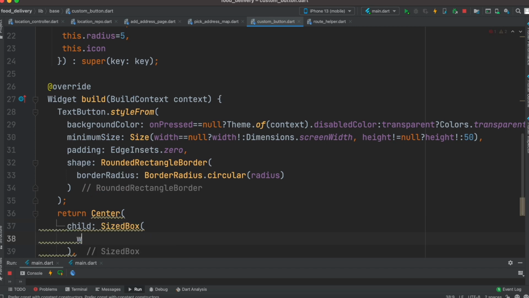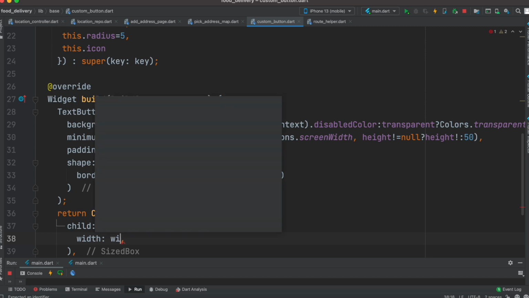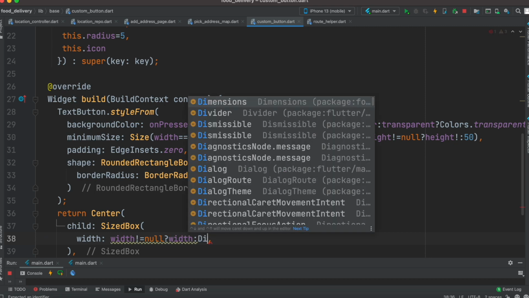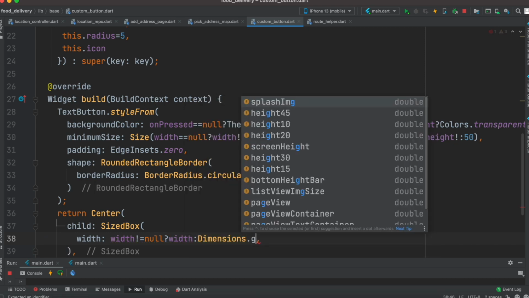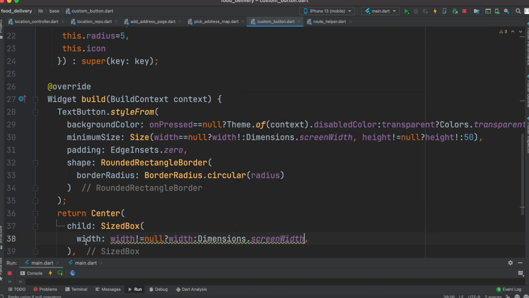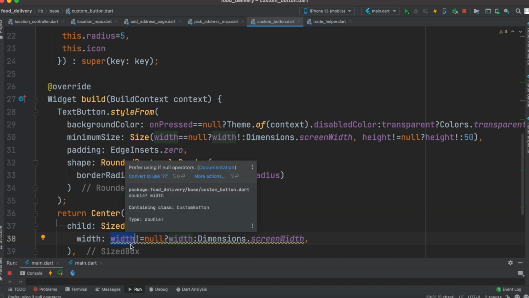Now here we want to have width. This width, if it is not null, then we'll use the width. Otherwise we'll use dimensions screen width. So once again we are checking if this width is null or not.